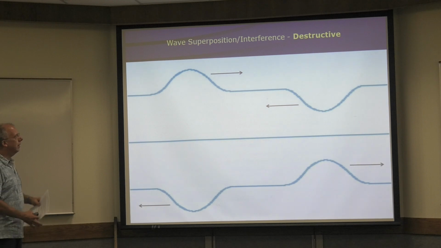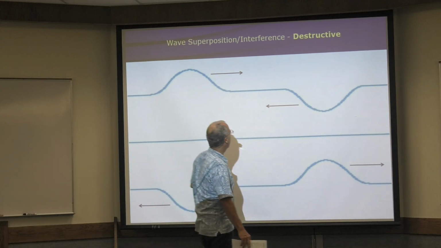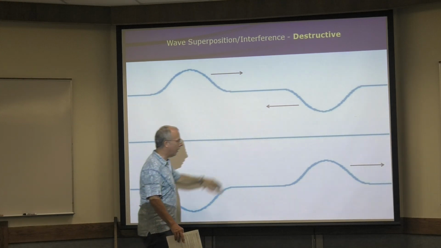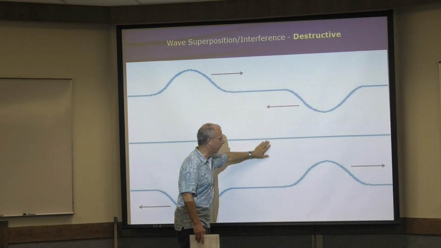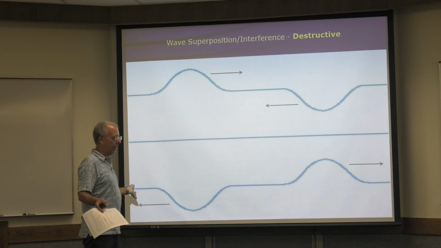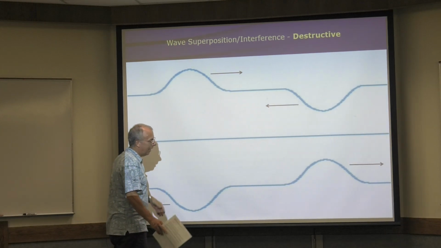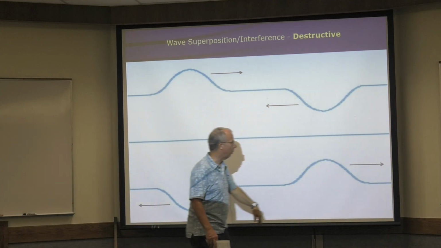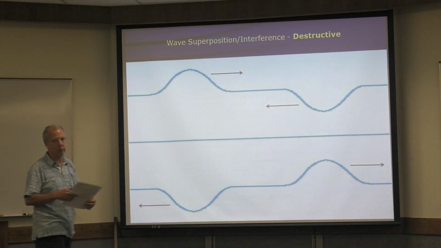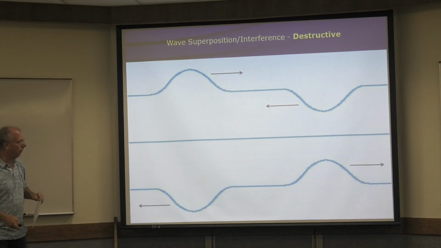On the other hand, let's have destructive interference. So here you have an up, here you have a down, right? And they interfere. And what do you notice? It looks like nothing, right? For that moment where they interfere, where they overlap, you see just a straight line. So that's called destructive interference. But again, nothing really was destroyed. This one just keeps moving its merry little way, and the same for this one. So they're just passing through each other. But when they interfere, it looks like they destroy each other.